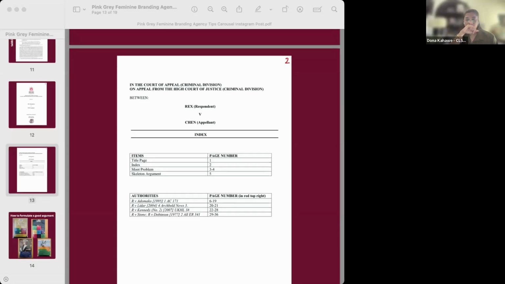And should you ever include a rebuttal in your skeleton? I think I did that once personally. You don't have to, because you cannot update your skeleton once you've sent it.